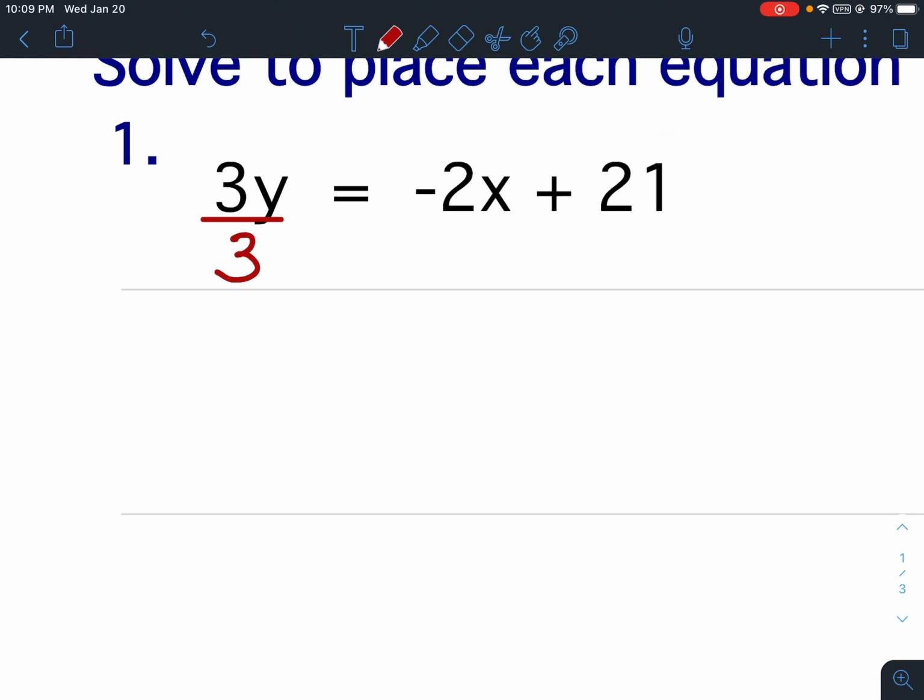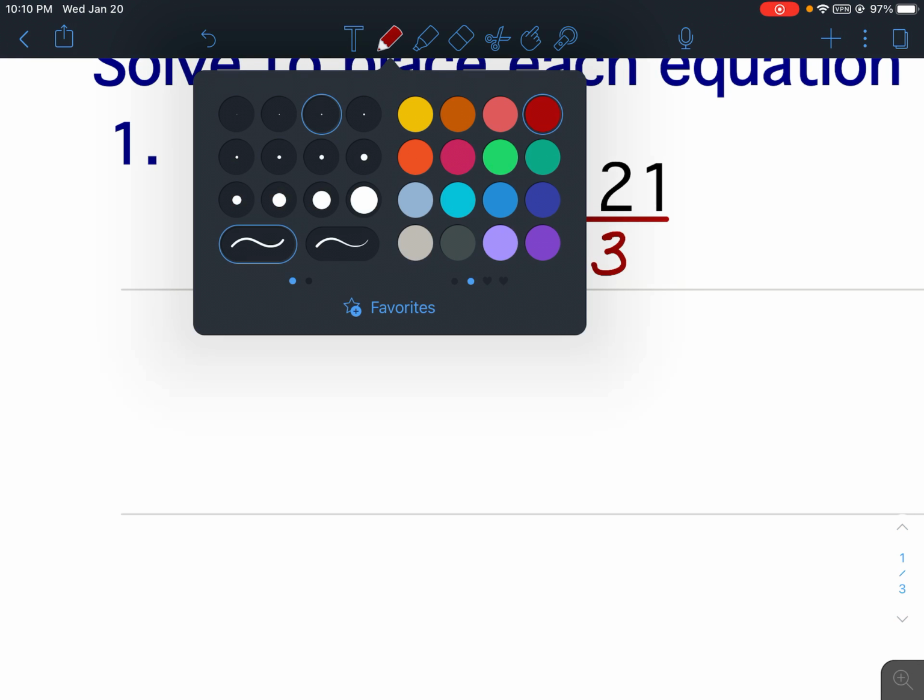But an easier way of looking at it is when you divide both sides by 3, you're dividing everything by 3. So that means this term is going to be divided by 3, and this term is going to be divided by 3. Now notice I put the line under this plus sign. The only reason to do that, and I hope you get in the habit of doing that, is so you don't forget the sign in front of the number. It wouldn't have really mattered in this one because that means the 21 is positive. But if that said minus 21, that means the 21 would be negative. So you want to be very careful with your signs.